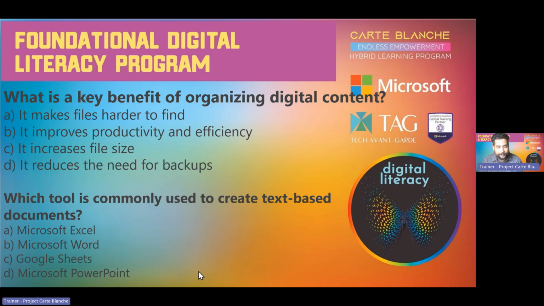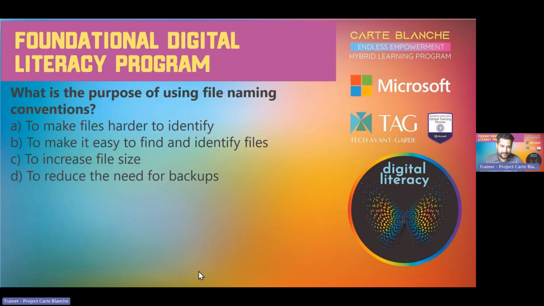It makes files harder to find. It improves productivity and efficiency, right? Which tool is commonly used to create a text-based document? Word, Excel, PowerPoint, or Google Sheets? You know the answers. What is the purpose of using a file naming convention? To make the file harder to identify, to make it easy to find and identify files, to increase file size, to reduce the need for backup.